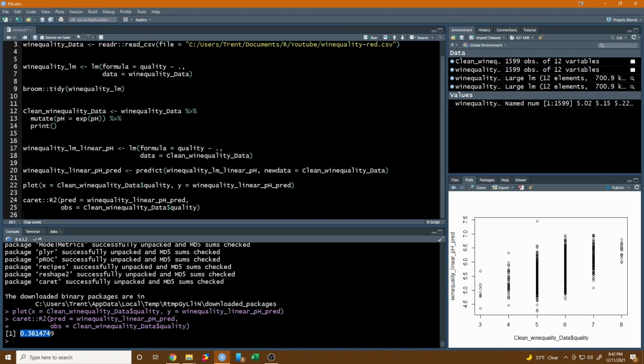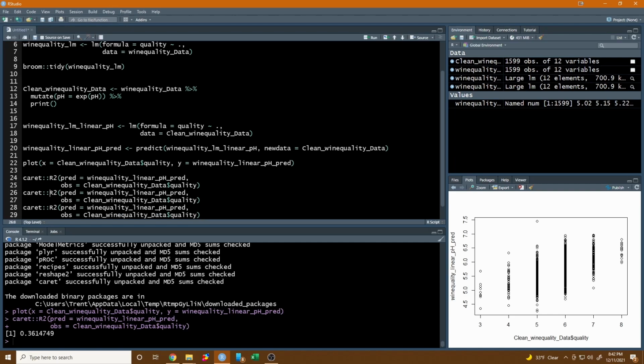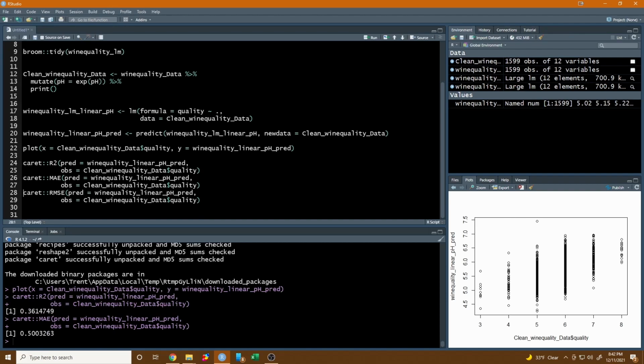So this value scales between 0 and 1. And closer to 1, the better. And we're at 0.36, so definitely not a great model to start with. And another way to assess, there's actually 3 that are pretty common. And inside of caret, they're all in here, which is very convenient. So the first way is MAE, that's mean absolute error. So this is on average, what's the error rate? What's the difference between your predicted value and your actual value? So in this case, about 0.5.